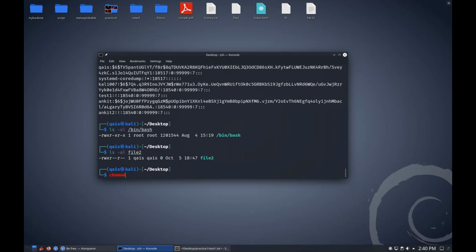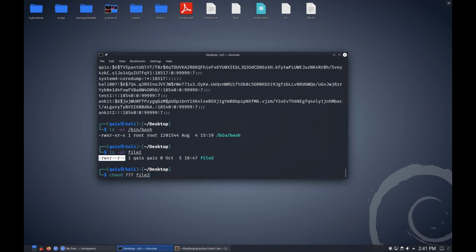That is chmod. Chmod: ch is change, and mod stands for modification. I want to assign all permissions to all three sections: owner, my group, and others. So they must have all permissions on this file.